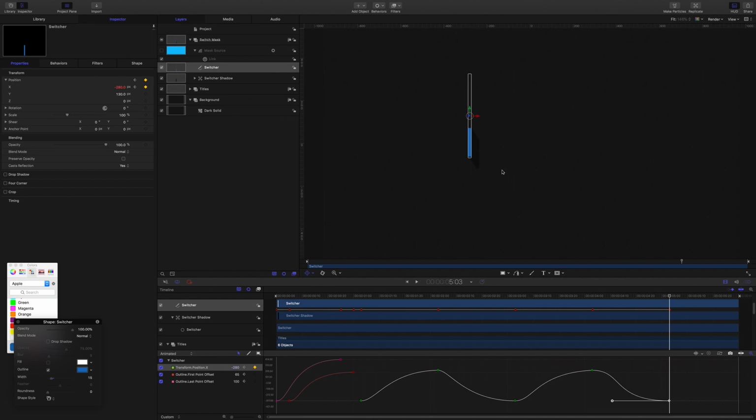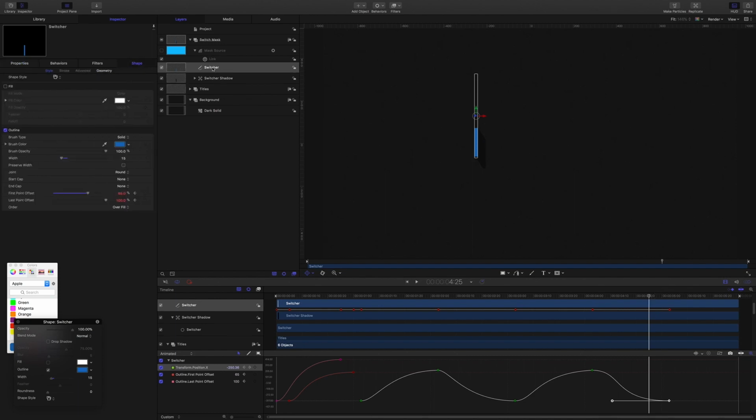So now we want to animate the first point, last point offsets again to have this animate out, disappearing up this way. So bring the playhead to 4 seconds 25 frames. Make sure you have the switcher selected, select shape, come to the first point offset, set another keyframe here, bring the playhead to 5 seconds 13 frames, and bring that first point offset value back to 0.